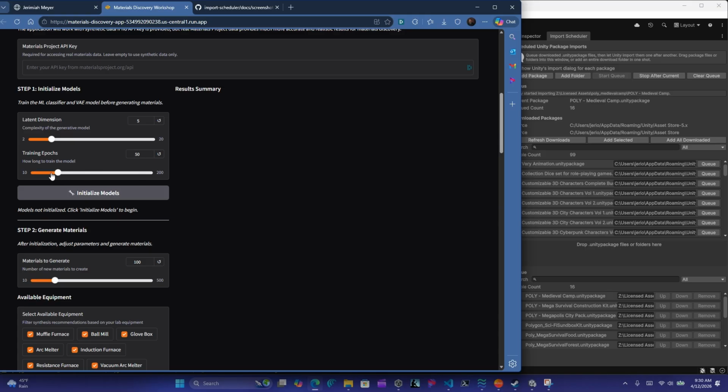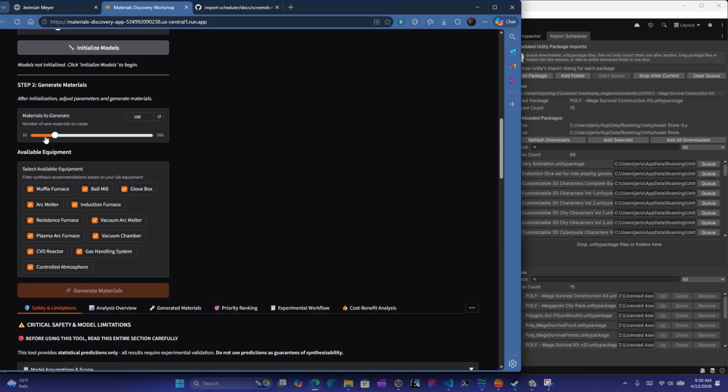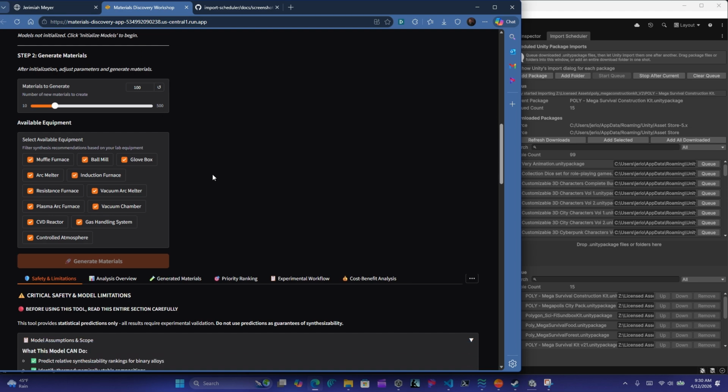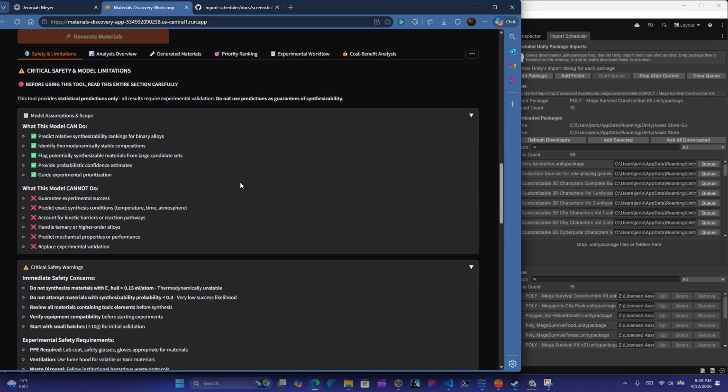And what it does is it takes the materials from the database and it attempts to predict possible binary and tertiary alloys that might be synthesizable, and whether or not they can be synthesized safely. Obviously, I need some real-world lab work to be able to tune this further. I've contacted Michigan Tech University as well as I3 Detroit's Makerspace to try to push this further. I'm actually relatively proud of it.